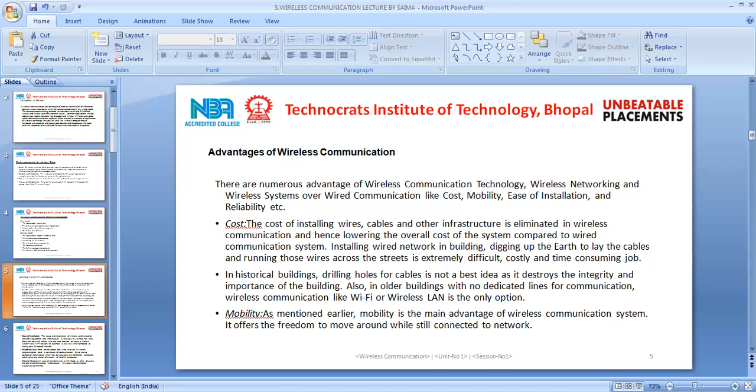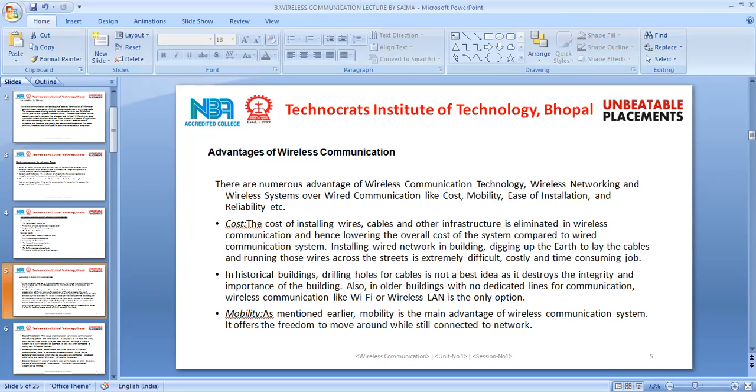Also, ease of installation is one of the most important advantages. The setup and installation of wireless communication network equipment and infrastructure is very easy, as we need not worry about the hassle of cables. Also, the time required to set up a wireless system like a Wi-Fi network is very less when compared to setting up a fully cabled network. Also, it is easy to find any problem created during the setup of the wireless channel or network.